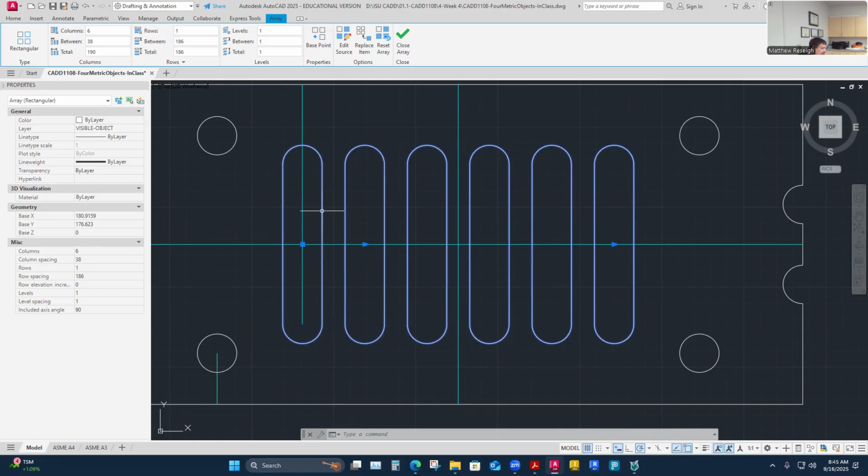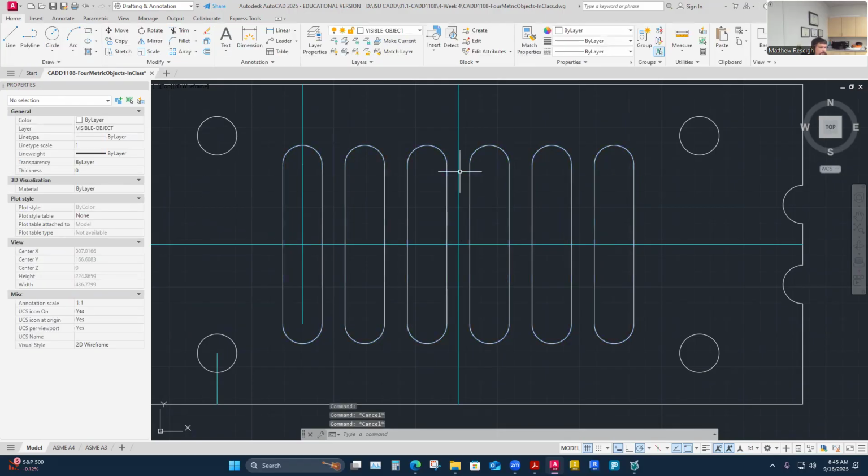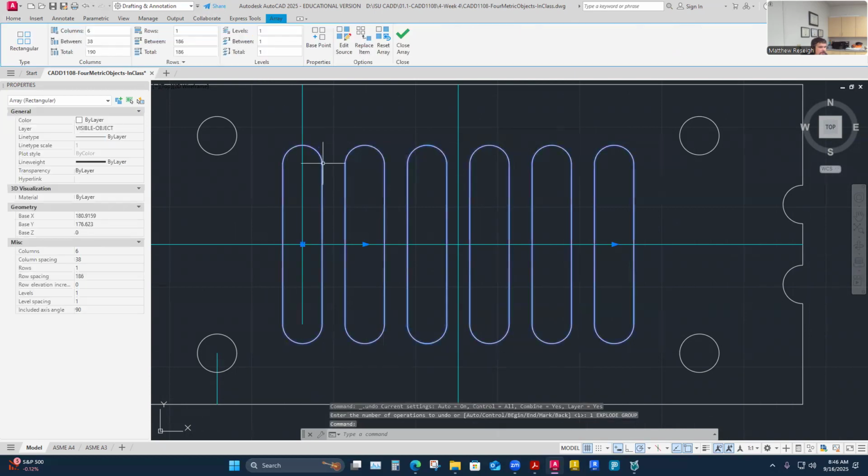So I generally keep them in their array. I'll bundle as an array unless I have a real good reason to want to make them individual. And then it would just be an explode this array. Like if I do this, explode this, enter. Now what I'd end up with is 6 individual slots. Sometimes I will do that. I think I'll do that on the next drawing actually. There might be a reason why I would. I'm going to reconnect those to an array.